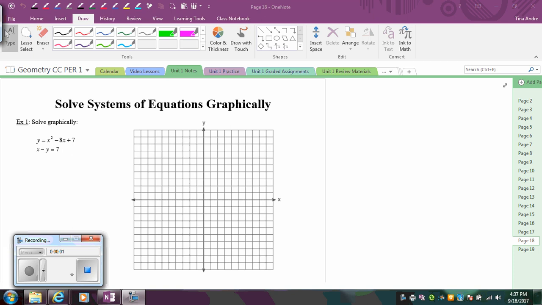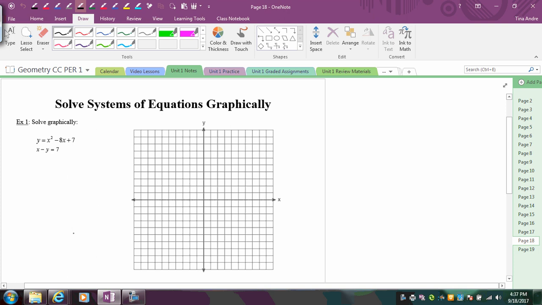In this lesson, we're going to learn how to solve a system of equations graphically. So what that means is we're going to take our equations, we're going to put them on a graph, and we're going to find their intersection points to find our common solutions. So we've learned now how to graph circles, so you're going to see a circle equation, but we're also going to review how to graph a line and how to graph a parabola from algebra.